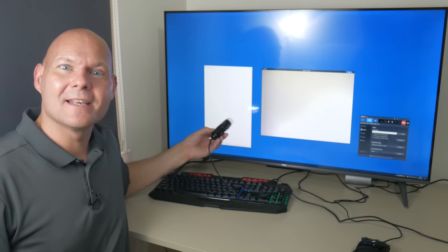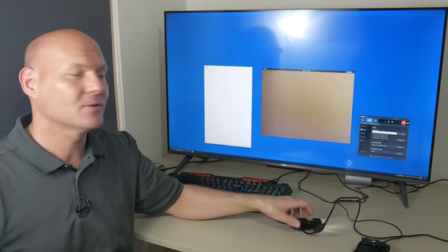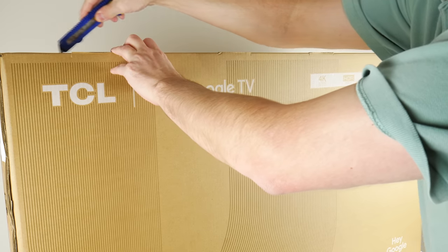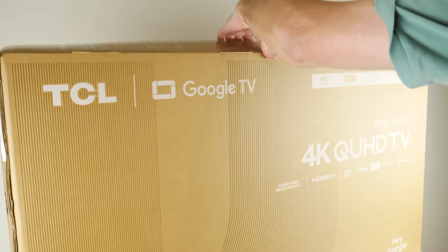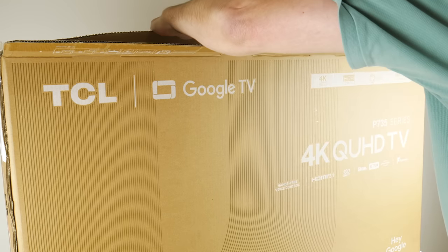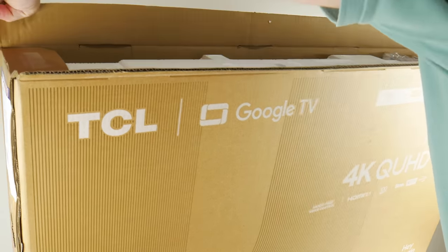Hey guys, what has a USB microscope to do with a video about using a TV as a monitor? I bought this TV last year and have been using it as a monitor. I'm around 80% happy. I promise you, you will learn something useful in this video. So if you ever thought about using a TV as a monitor, do watch this video.